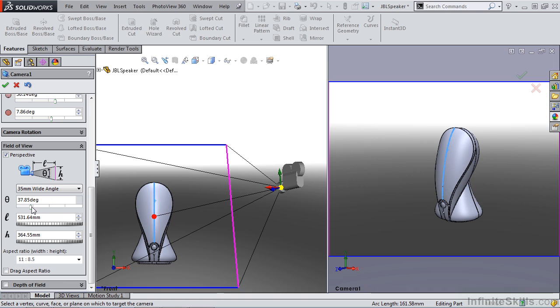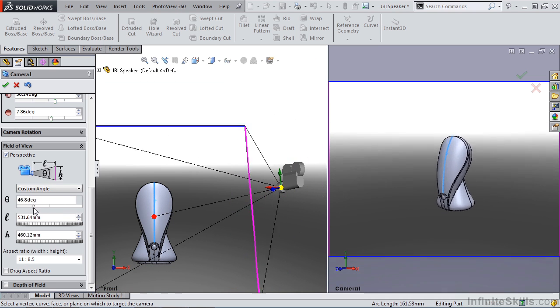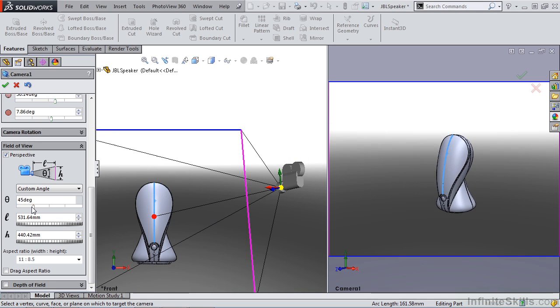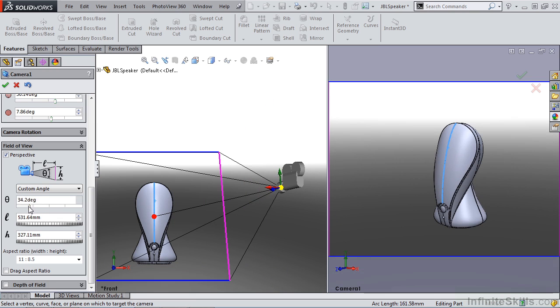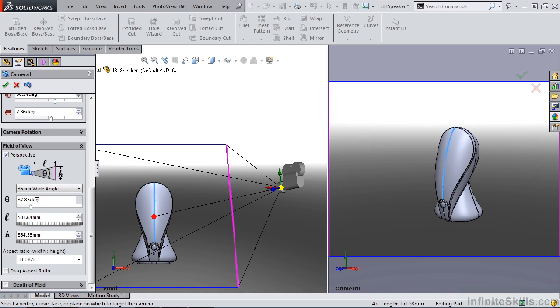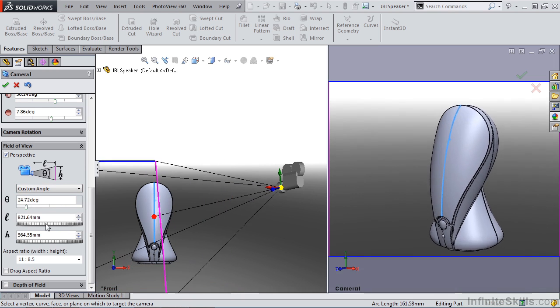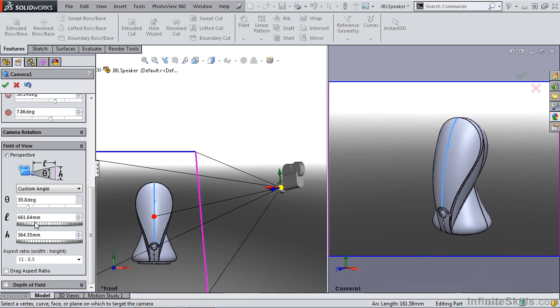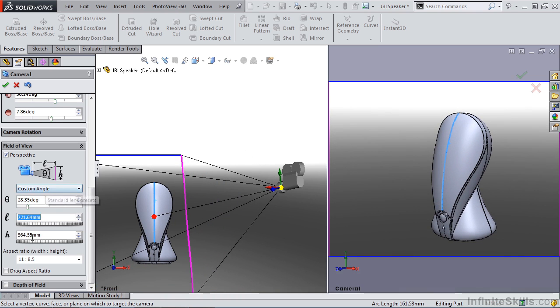Now, you'll notice that we also have custom control over a few things. There's a diagram at the top to show you that we can control the angle, the length, and the height of our camera. The angle is going to be the angle at which the viewing cone comes out of your camera. Now you'll notice as we drag it, it's manually going through different options within our view. If we select 35mm, that changes our angle automatically. We can adjust the length, but you'll notice that once we do this, we're going to a custom camera.